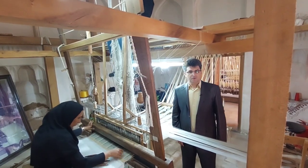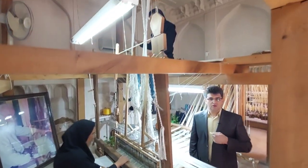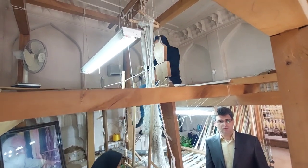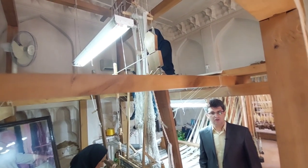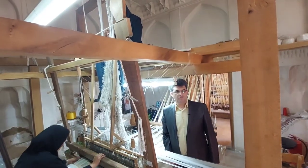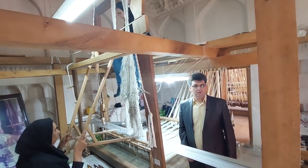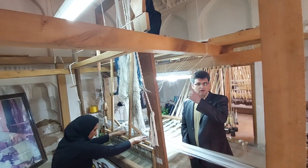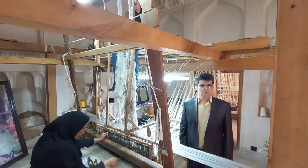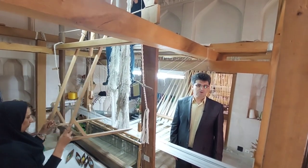The weaving system is operated by two people. One person sits on the board and is called the Earring Puller. He draws the map and, before weaving, completely closes and implements the map on the vertical threads called Orders. While weaving, there is no need to refer to the map. The vertical threads tied together form the work plan. The thread with the knot representing a row of the map is called an Earring, and all the colors in the map are marked inside these threads.